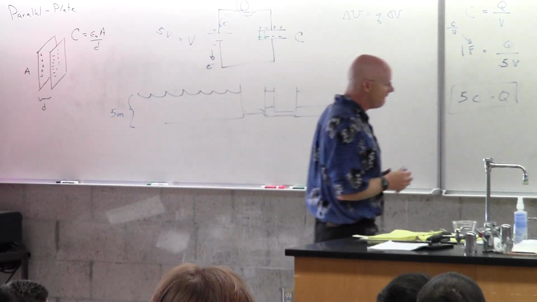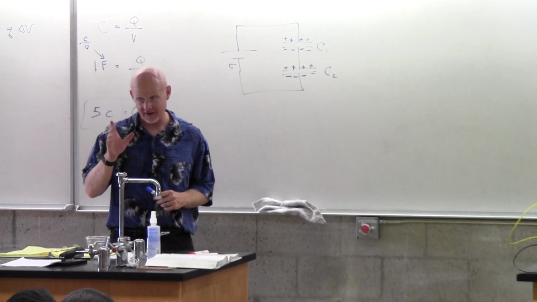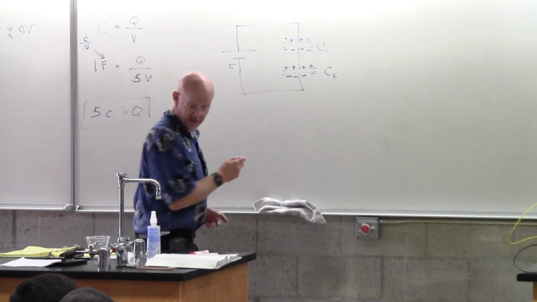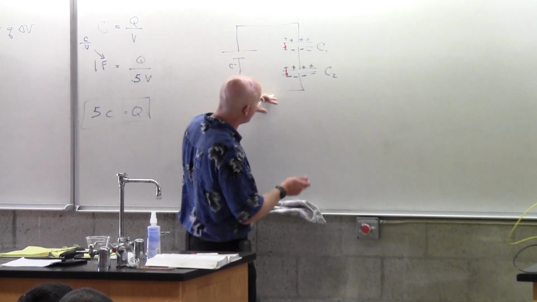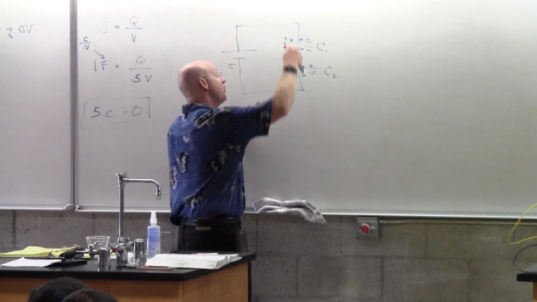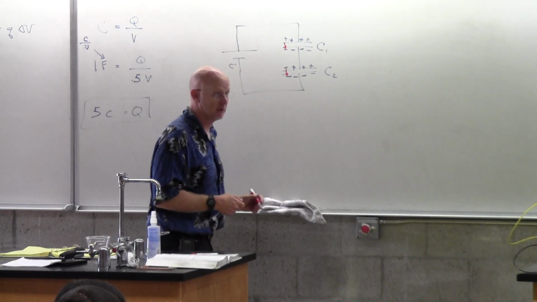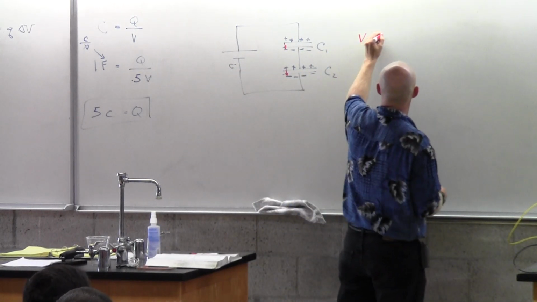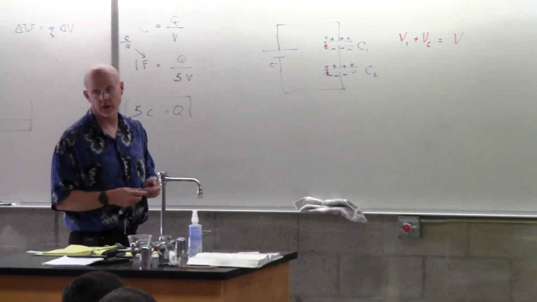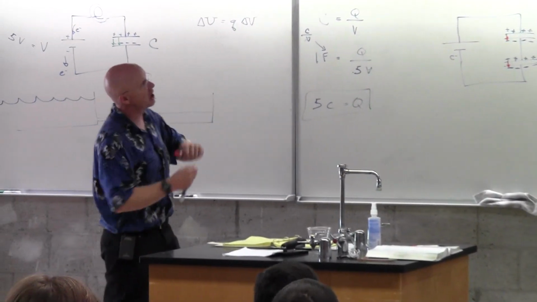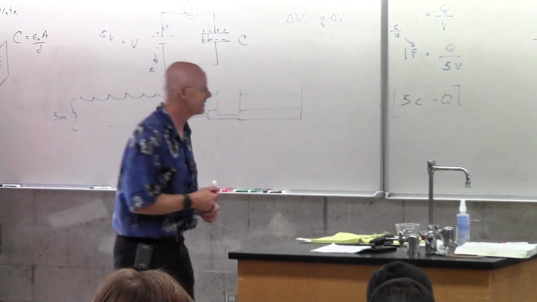Right. When the voltage added together is 5, not 5 on each. See, what's happening, if you draw a picture of the electric field, is this is pushing the electrons back, and so is that. That's part of the whole path. So these guys are pushing back until those add up to 5. So V1 plus V2 has to equal V. Charges will keep flowing on there. So, do either of these charge up to 5 volts? No. Total that charges up to 5 volts.